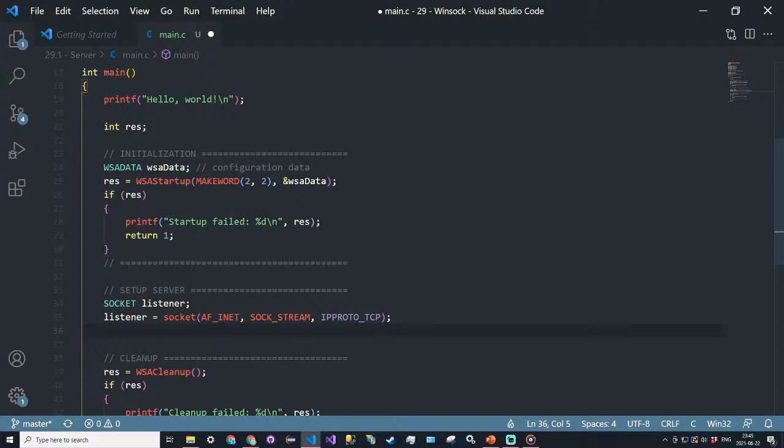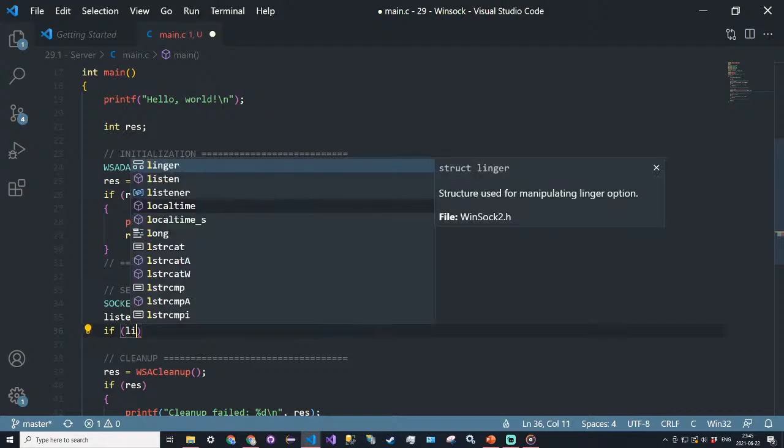And then once again, this function will return a value, and it's going to return a socket, which is also just an integer, or a pointer rather. But it could return an invalid socket.